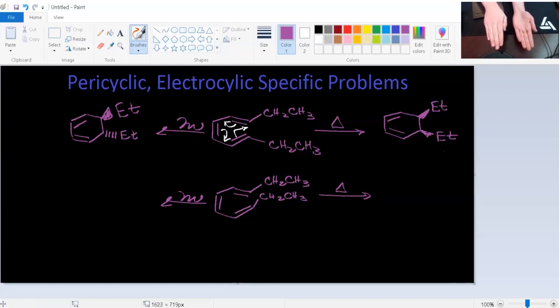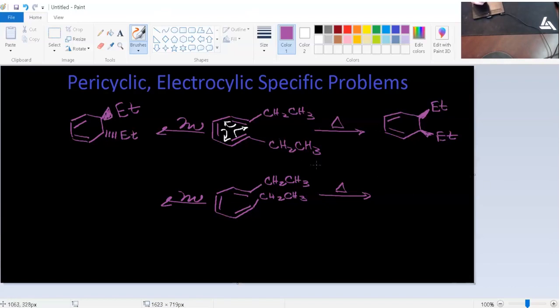Now our ethyl groups are doing the same thing. They're both trans. So my thumb is going to be one of the ethyl groups and my pinky is going to be the other ethyl group. So this is designating, like you can kind of think that, hey, they're doing the same thing. They're both on the outside. You know, this thumb's on the outside and that pinky's on the outside. So now when you match up palms, your thumb is right here and your pinky is right here. So they're on opposite sides. One would be on my left side and the other one's on my right side. And so that's what we've drawn actually in our product, where they're doing opposite things, where one ethyl group is on a wedge and the other ethyl group is actually on a dash.